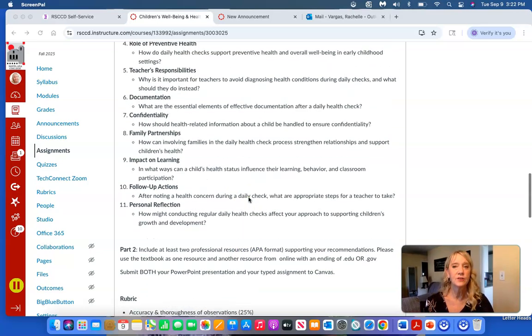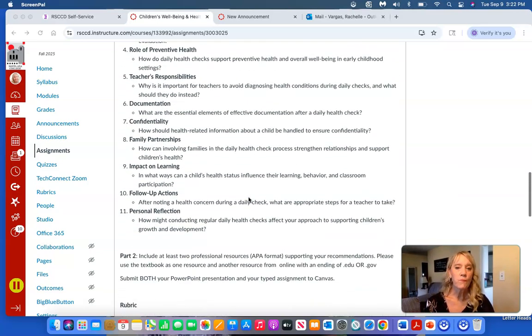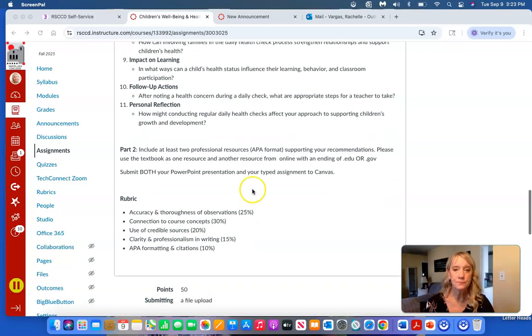So again, you'll answer those questions a little bit more thorough. And then you'll have 2 references, 2 resources. So what I want you to do is at the end of the paper, you're going to put references at the top, and then you're going to put at least 2 of them. You got one from probably the textbook, and what's another source that you got some information? Add that in there, okay?